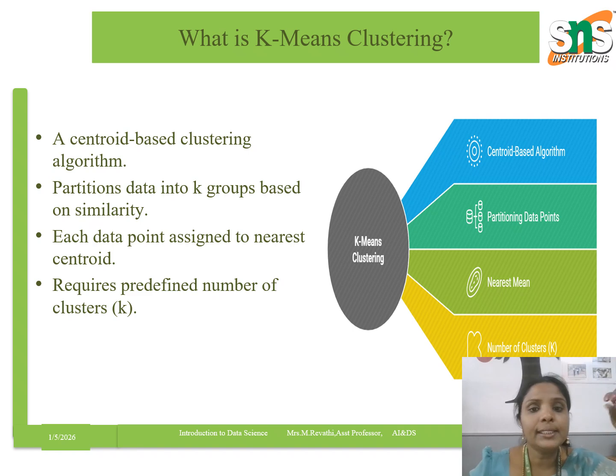Next, we see what K-means clustering is. It's a popular algorithm based on centroids. Here, we divide the data into K groups based on similarity, where K is decided in advance. Each cluster has a center point called a centroid. Each data point is assigned to the nearest centroid, which makes K-means simple and easy to understand. So in K-means clustering, first we group the data, fix the centroid points, and then cluster the data.